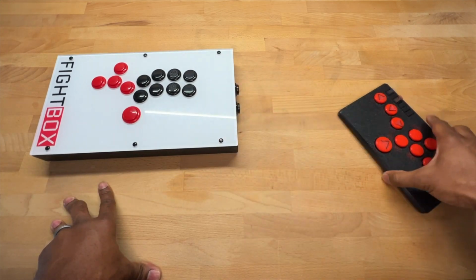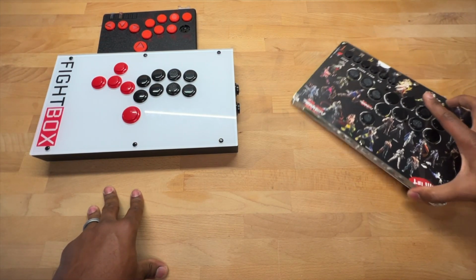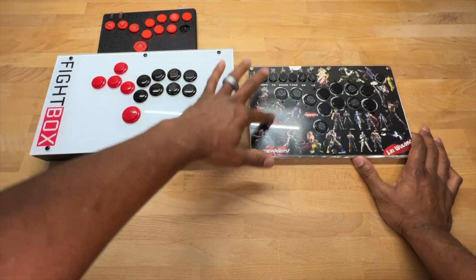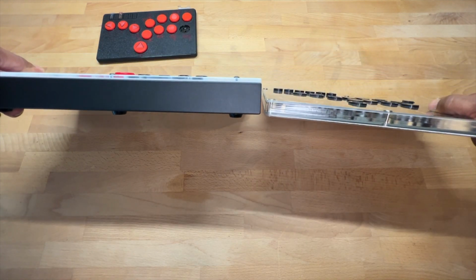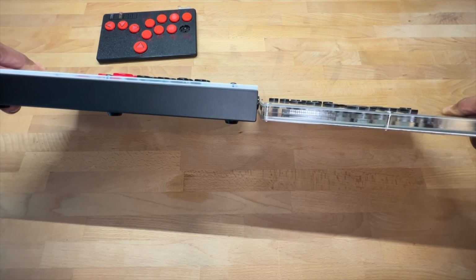So let's move this out the way. We'll put him up here. And then we'll bring in the other FightBox. So I started out with the FightBox B1 when I went from this one to the next. And comparing, you can see the B1 is noticeably thinner, right? This is your standard layered material. There you go, you can see.